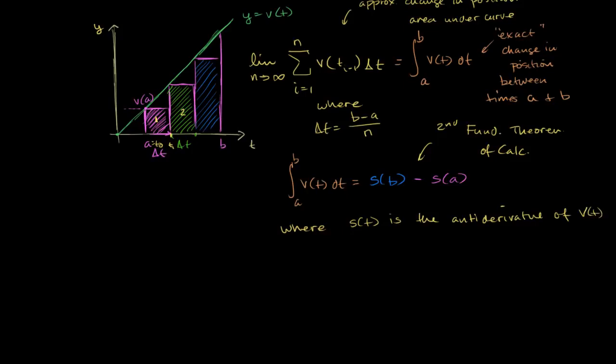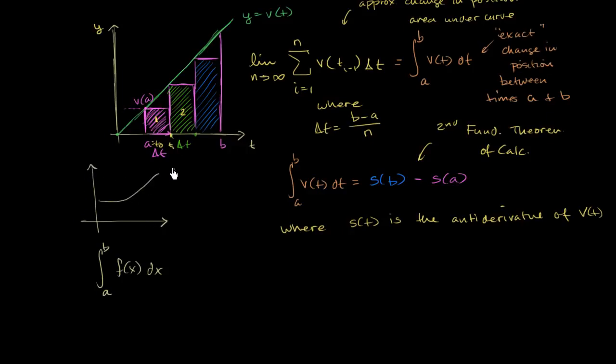So why is this such a big deal? Well, let me write it in the more general notation, the way that you might be used to seeing it in your calculus book. It's telling us that if we want the area under the curve between two points a and b, between two x points a and b of f of x, this is how we would denote the area under the curve between those two intervals. So let me draw that just to make it clear what I'm talking about in general terms.